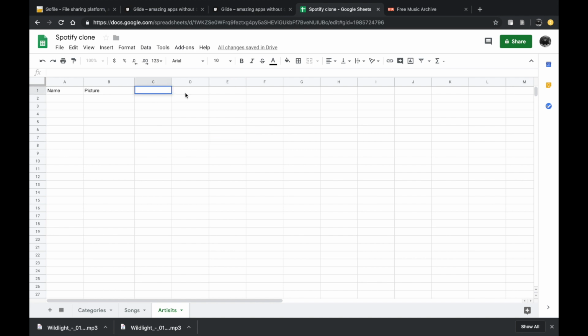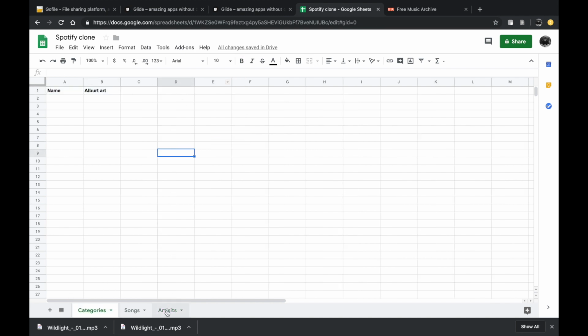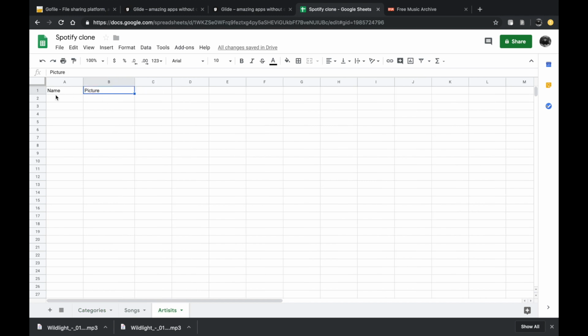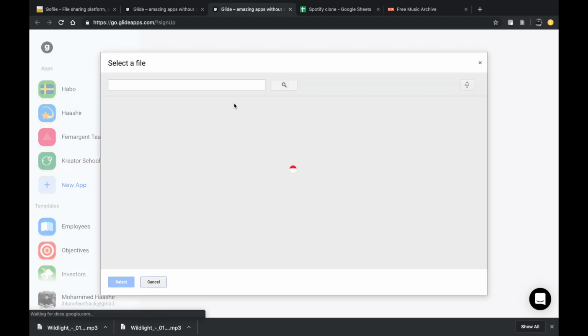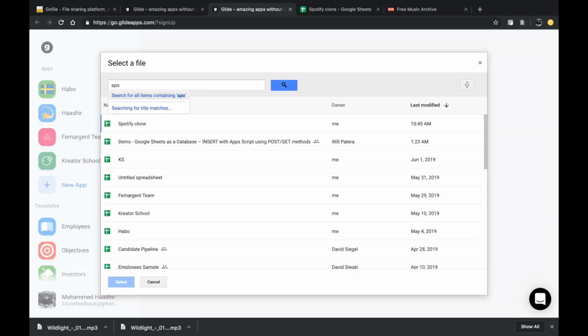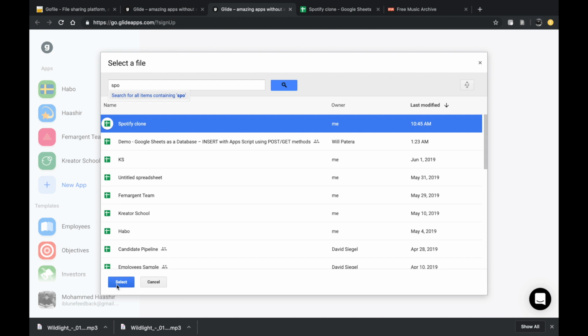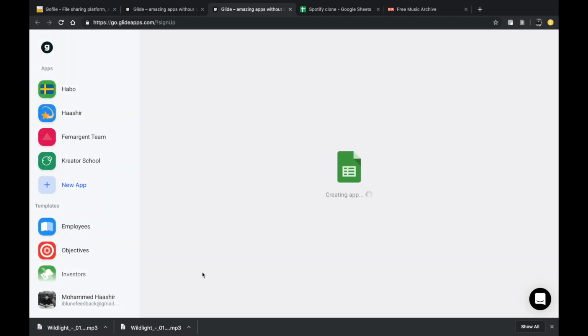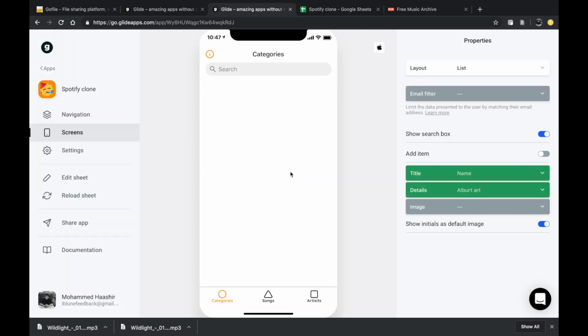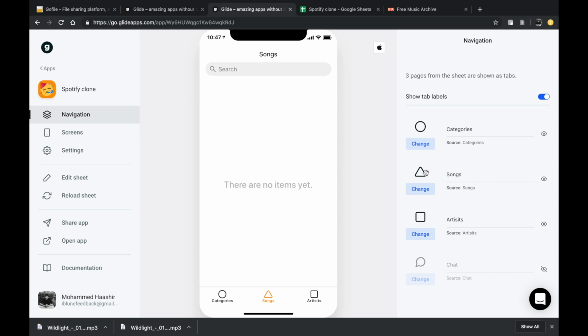The next thing is actually a reference, but before I do that, if you have not used Glide, first let's go ahead and create a new app now. Let's call this Spotify. Then I'm going to click on select. And deja vu, already we have an application. You can also allow users to add songs, but that would be a little crazy because Glide does not allow submission of files. It only allows input of static files.